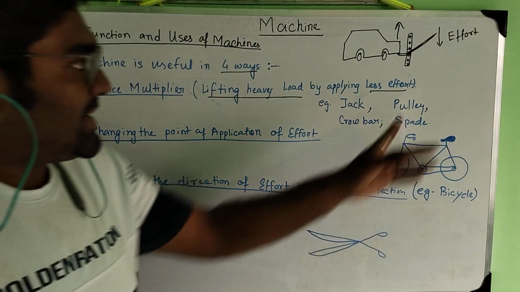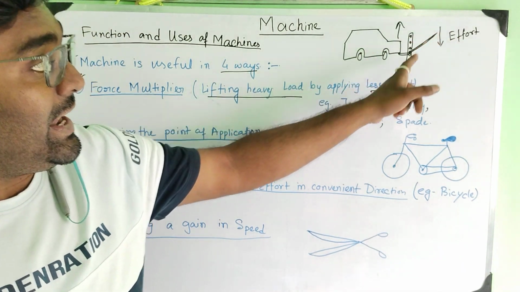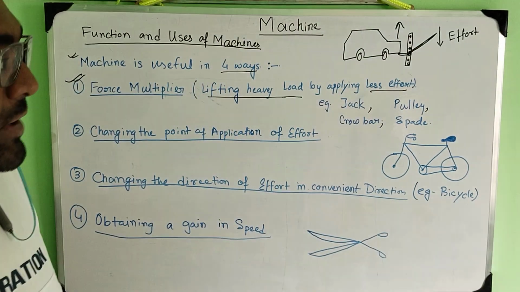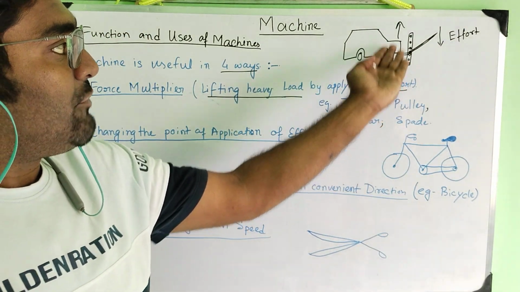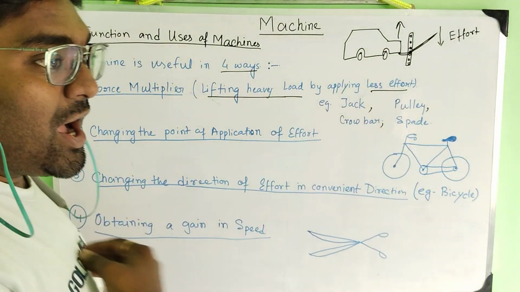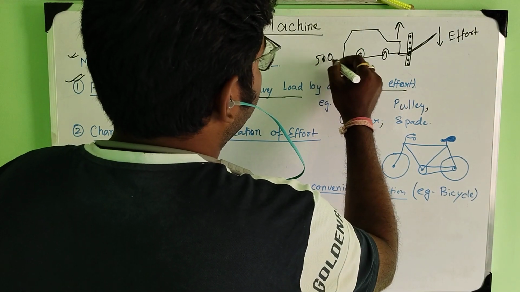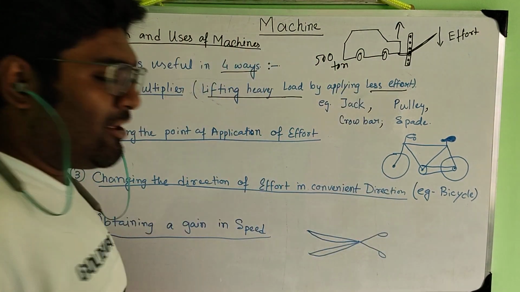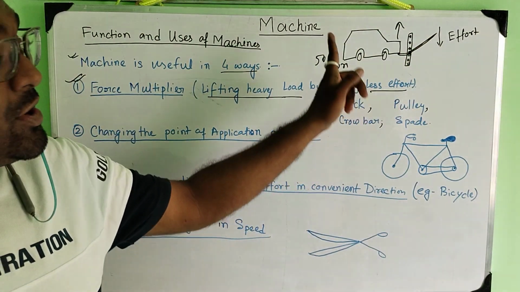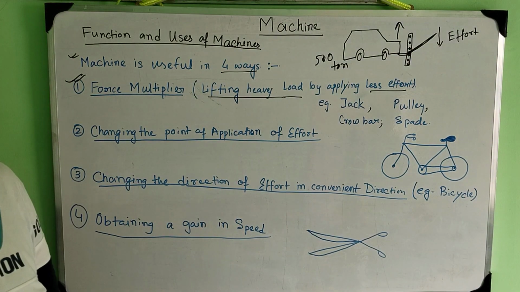So this is a jack screw. It has a long handle, and there is a platform which is fastened with the car. If I put the effort here, the car will lift. We human beings cannot lift a 500 ton weight. But if I use the jack screw, then we can lift a 500 ton car.